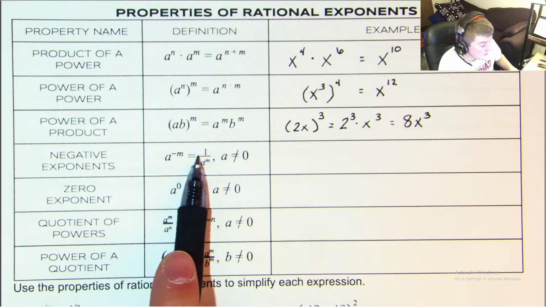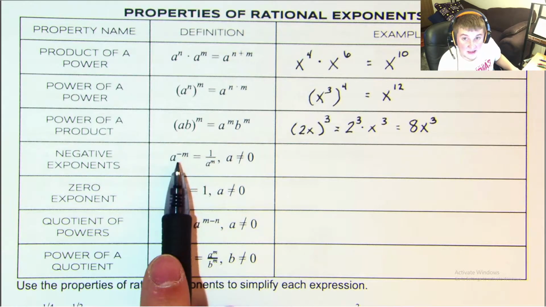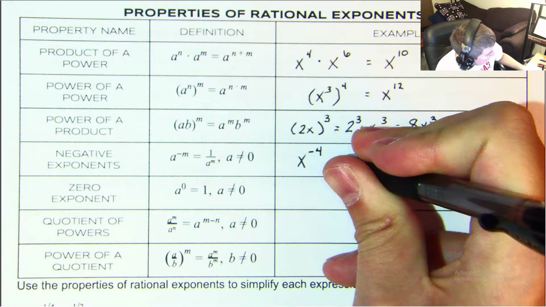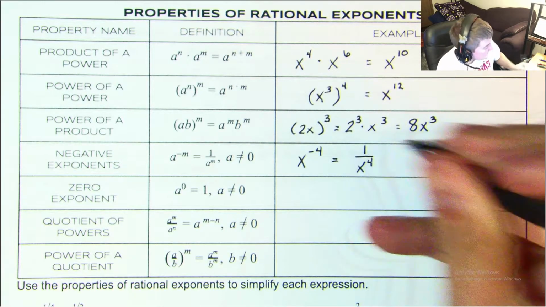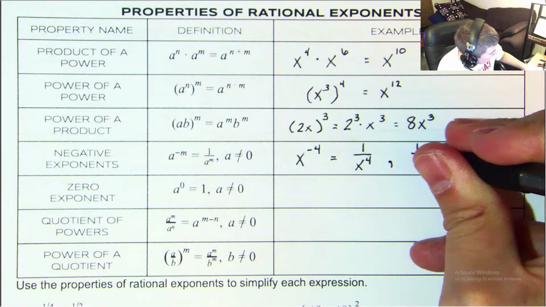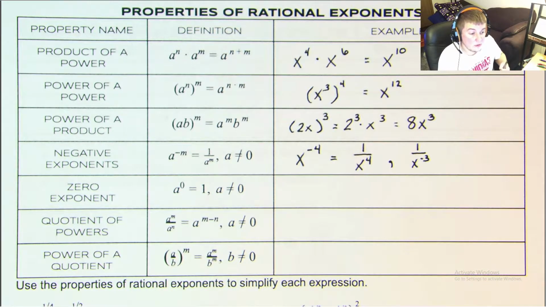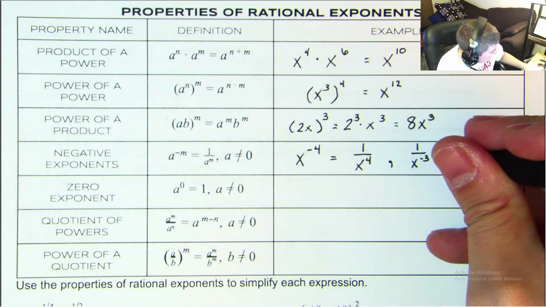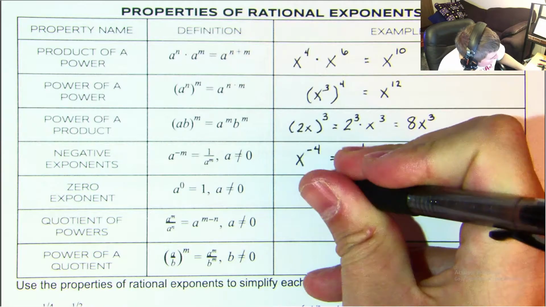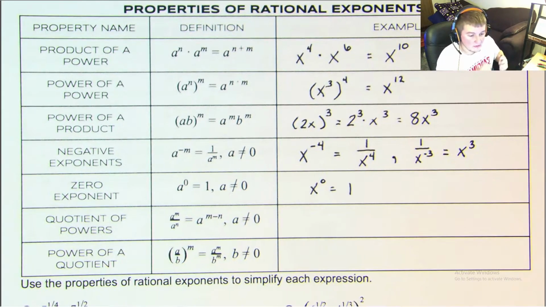Okay, we've dealt with negative exponents slightly in our previous section. But if I have a to the negative m power, so if I have something like x to the negative fourth power, that is going to be equivalent to 1 over x to the fourth. And as a result of that, we've also talked about what if I have 1 over x to the negative third power. If it's in the denominator of a fraction, it has that reciprocal nature. We've talked about this in the first section. That's going to be equivalent just to x to the third power. Okay, zero exponent: anything to the 0 power is 1. It doesn't really matter what it is. So if I have x to the 0 power, that's just going to be equal to 1. If I have 5 to the 0 power, that's just 1.